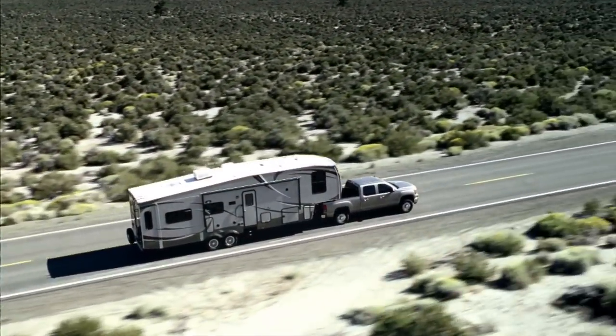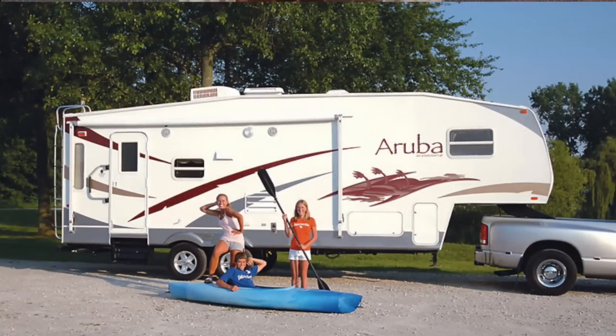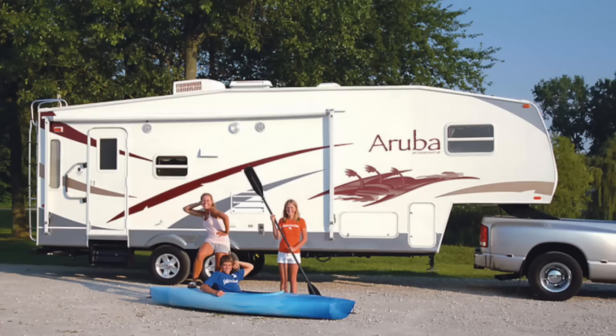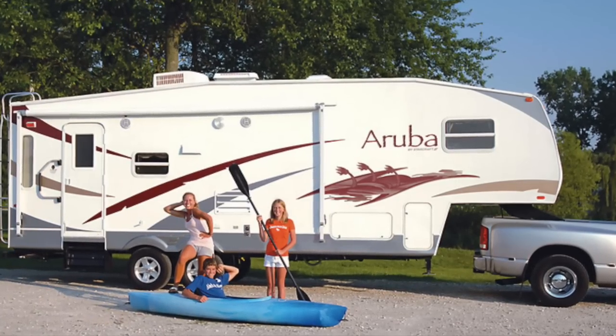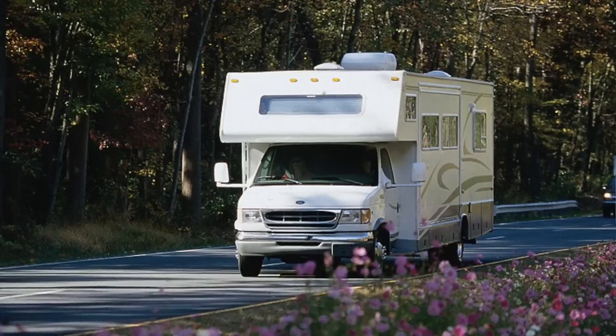The fifth wheel, for people that don't know what a fifth wheel is, is one that extends over the pickup truck. They're very stable driving down the road. Easy to tow. The distance between the front of the truck and the back of the RV is shorter overall because you've got part of it over the top of the pickup. And then you've got the motorized, the Class C, and people will recognize those because they usually have a bed over the top of the cab. And you explain what that is. The Class A's, which are the bigger conventional motorhomes.